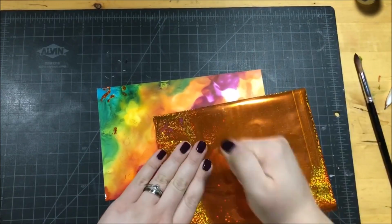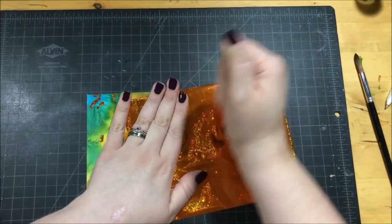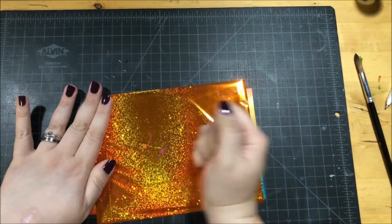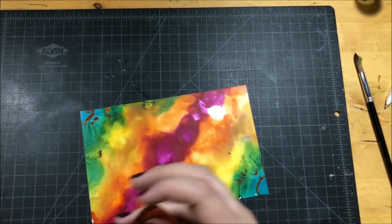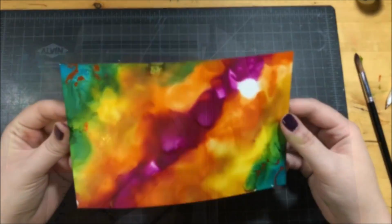Another reason that I don't have a lot of foil sticking to this is because I used that straw on the areas of the alcohol ink that were really concentrated in order to spread them out more, and that helps them to dry a little bit better so that they're not as sticky.